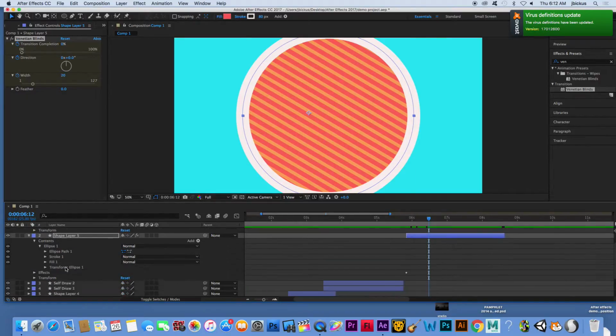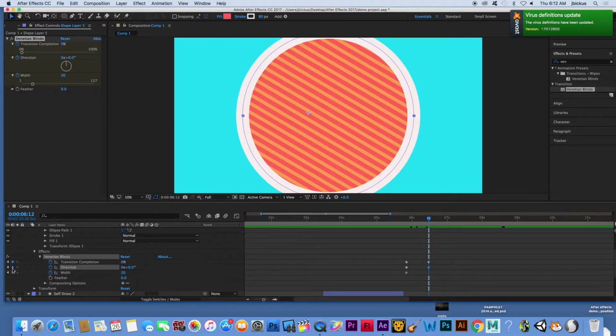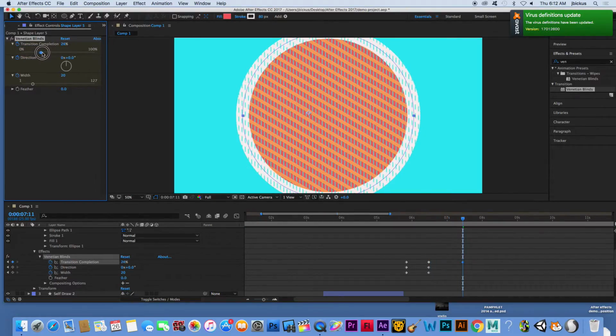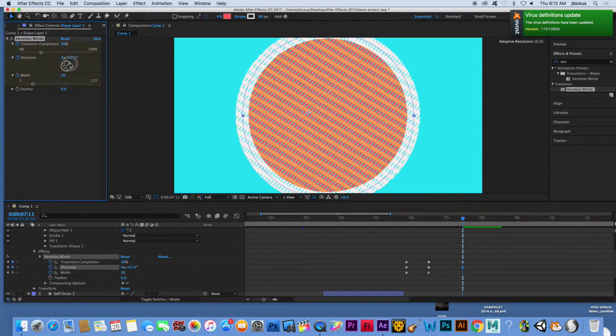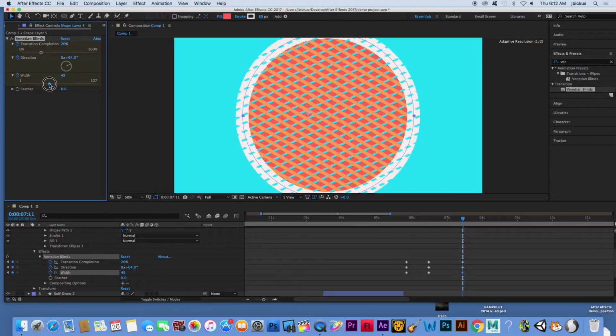In this case, I probably want to make manual keyframes. So I'm going to go into Venetian Blinds. I'm going to say, all right, also look the same way at those two spots. Then I want you to change. So between there and there, I'm going to have this thing change itself. I'm going to change the direction this is going, also my width.